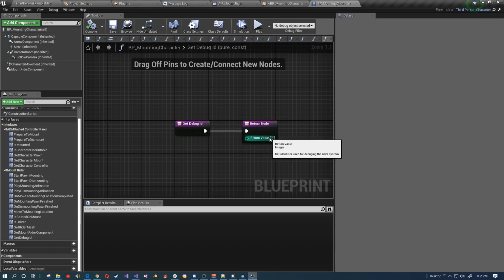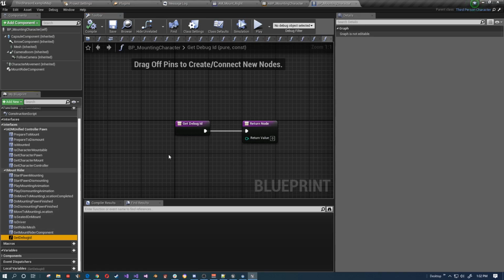For the most part, you can just leave it as 0 and it won't harm anything. If you have your own way of debugging these things, you can go ahead and use that. It's just a useful utility function.